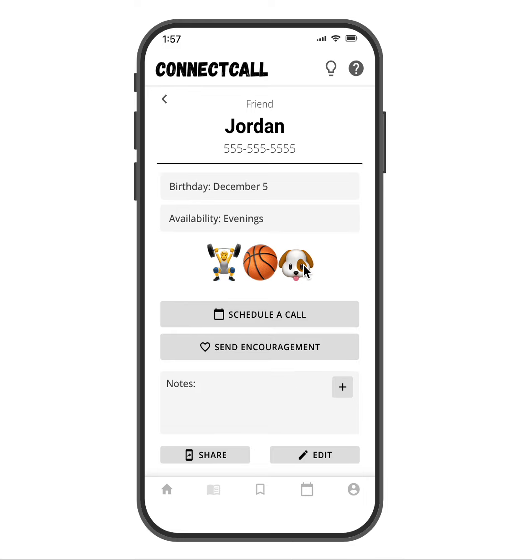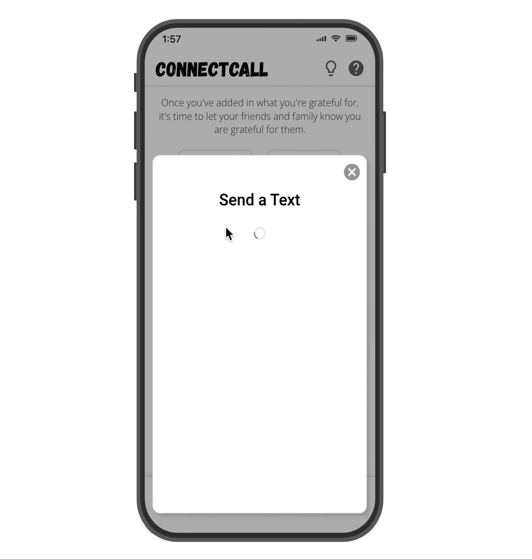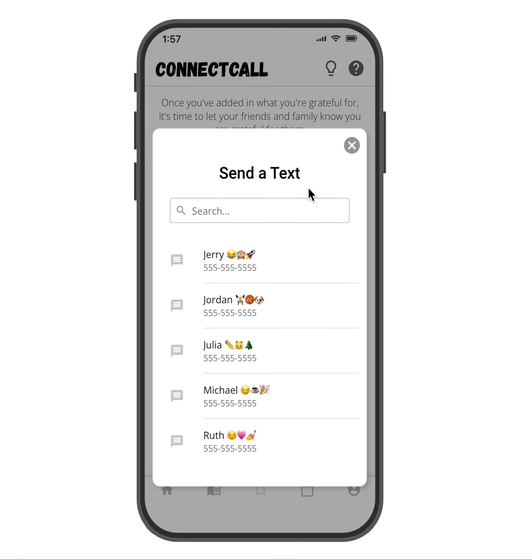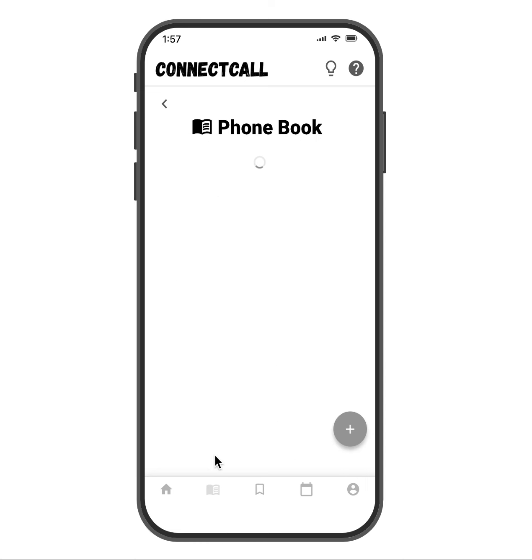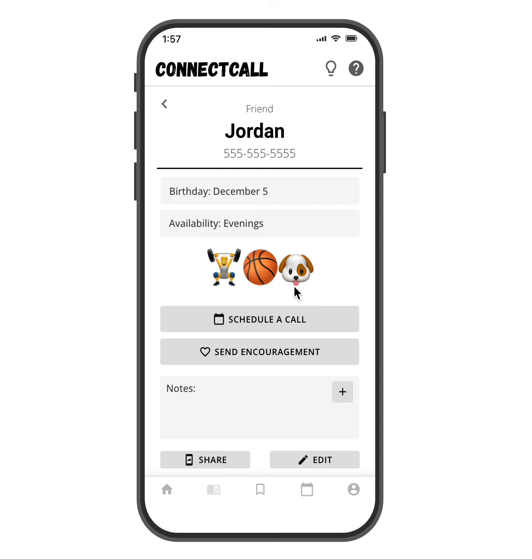And then the emojis here are super fun. You'll see that they're really big here, but then any other time when you are reaching out to them, as far as sending a text, you'll see the emojis are next to their name. So just a fun way. You guys, like, do you really need that? No, but I think it is really fun, and I think it will be for you too. And so this will bring up a text message, both of these, with pre-written text.